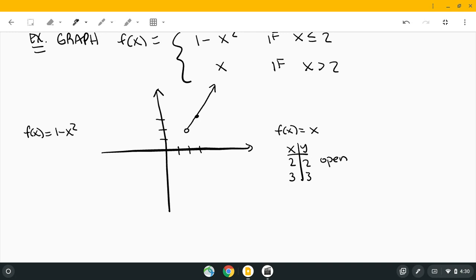The left side of 2 is going to be this parabola. Now, I'm going to use some green here. So parent function: 0, 0, 1, 1, -1, 1. And then it's going to flip. So then -1, 1, -1, -1, 1, -1. So these 3 are now the parabola, and that's because this got multiplied by -1. Another way to look at this is like -x squared plus 1. And so now you can see, this is going to multiply the original y values, and this is going to shift it up 1.